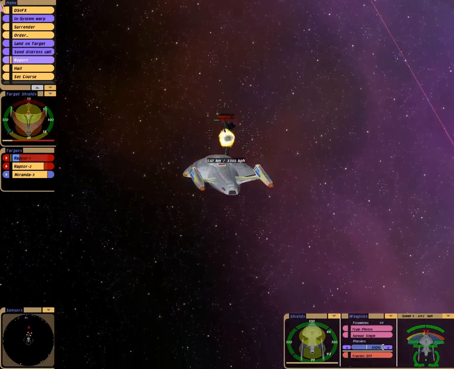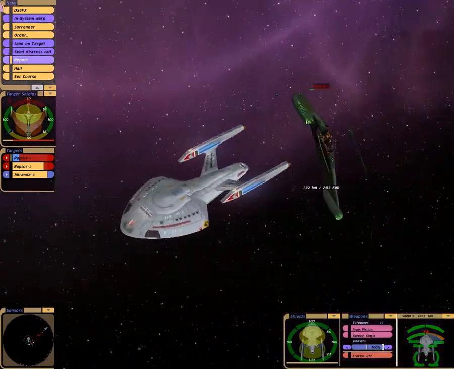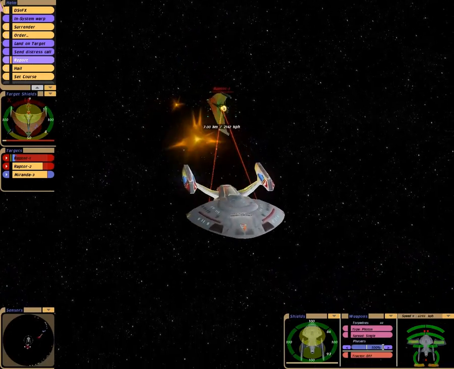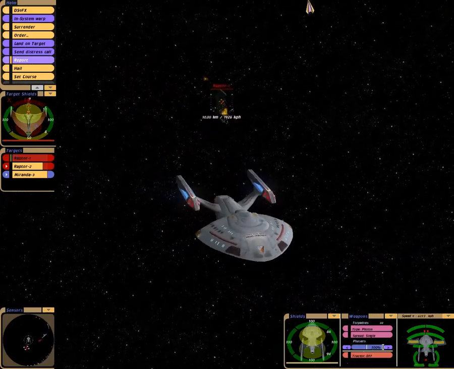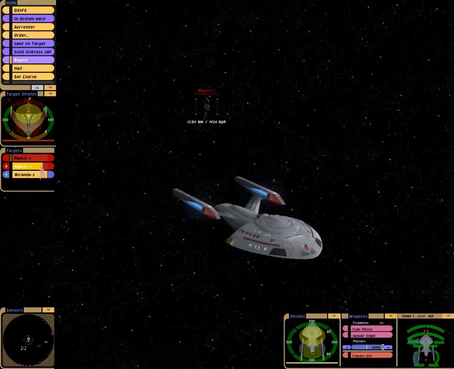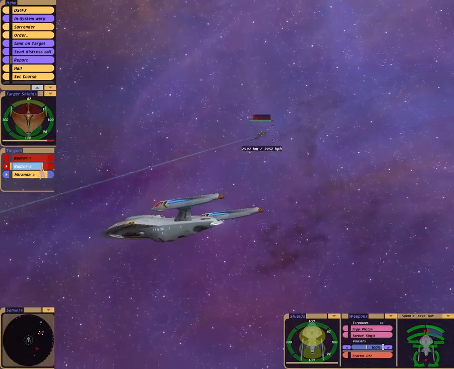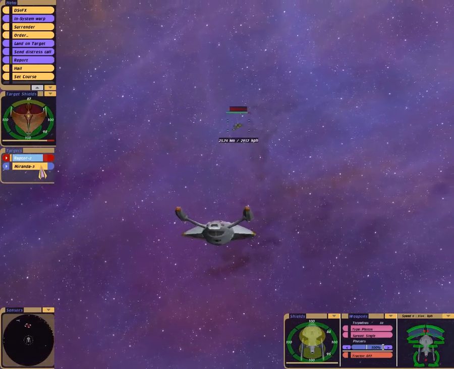So, if you get things lined up correctly, you can fire 4 phasers pretty easily with this ship. I think a smuggler would move with a little more speed. I think the game is loading other strings. Yeah, they got the Constitution already. Target's hull has been breached, Captain. But it's alright. I won that fight pretty convincingly.